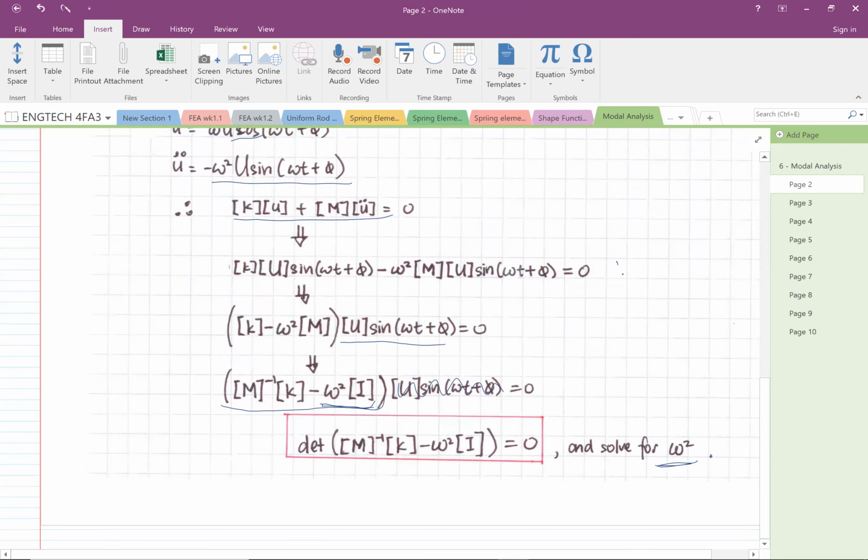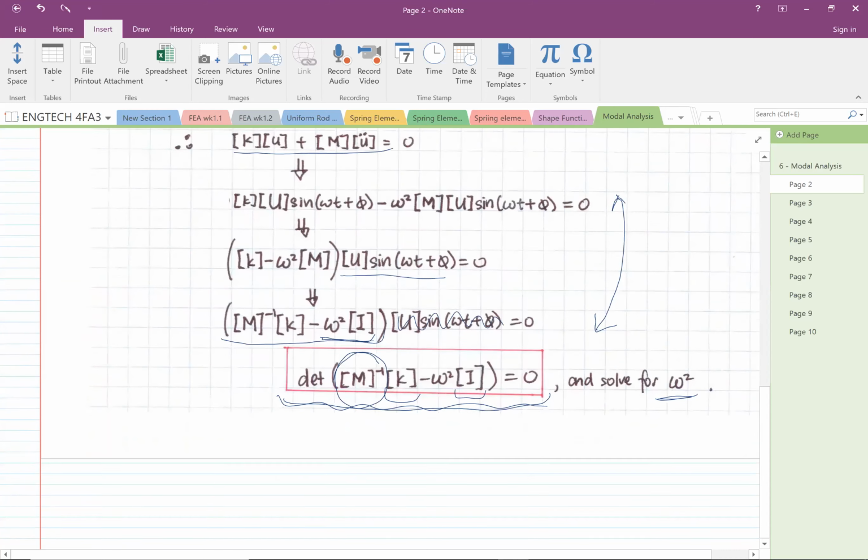I understand I skipped a couple of steps right here, but don't you worry, we just have to use this term to get the natural frequency. Now, we know the K of a spring matrix, of a beam matrix, of a truss matrix. We know the identity. The only new term we have to deal with in this lecture is the mass matrix. Let's go deeper on this matrix then.